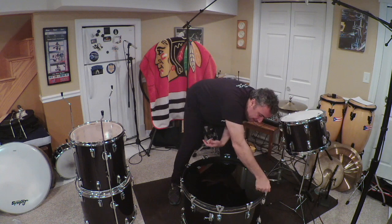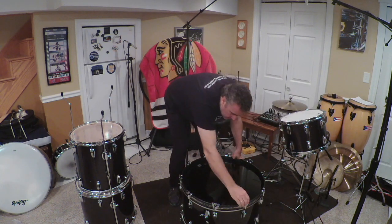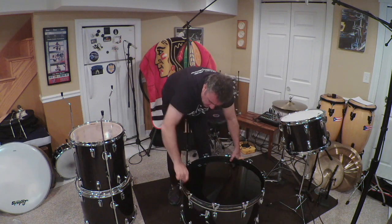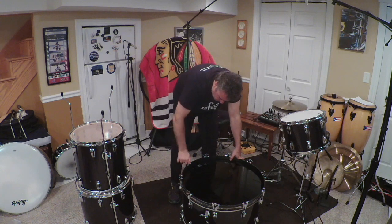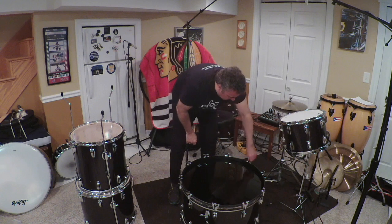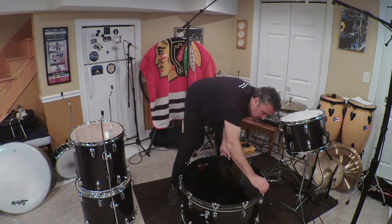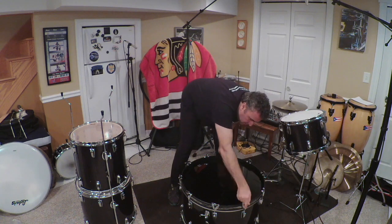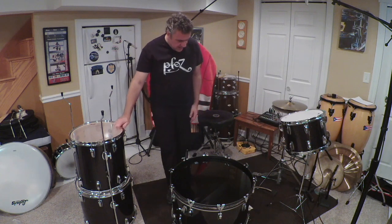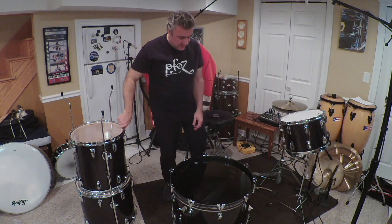Now the front head, I always make tighter than the batter side. And often it's significantly tighter, which is pretty standard knowledge and practice amongst Bonham fanatics, and which is actually, most of you know this, but for those that don't, this is just a very typical big band, old school bass drum tuning.